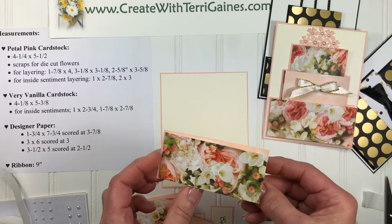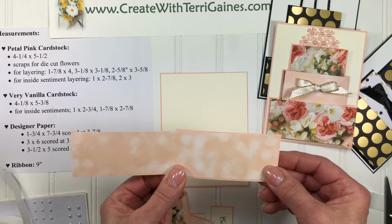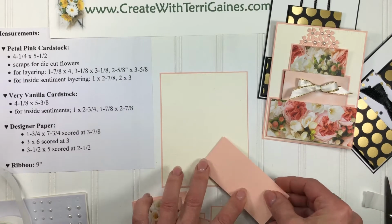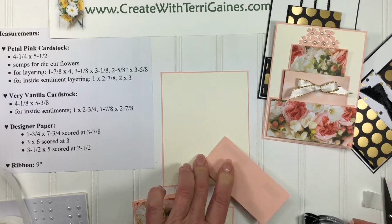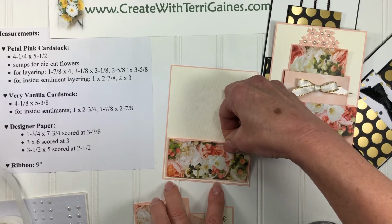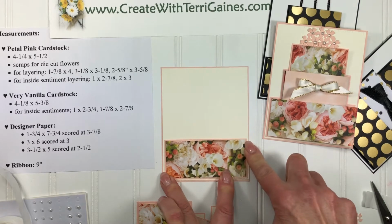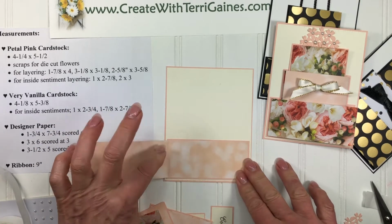The first layer of the cardstock is 1 3/4 by 7 3/4, and it's folded in half. And I've already layered that to the Petal Pink cardstock. I found I liked layering these layers, but you could actually just have your Designer Series paper folded without your layered cardstock in the back. So the first layer is going right to the bottom, centering at equal spacing on the 2 sides in the bottom with a fold on the left.